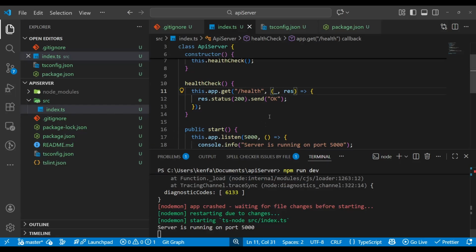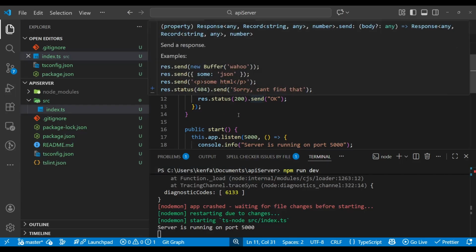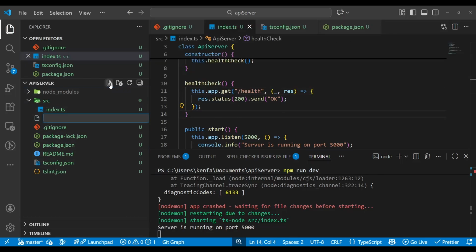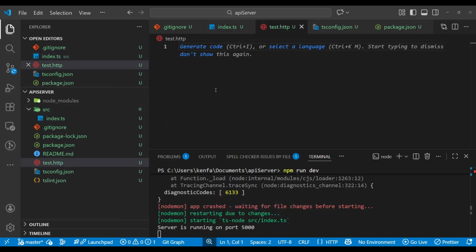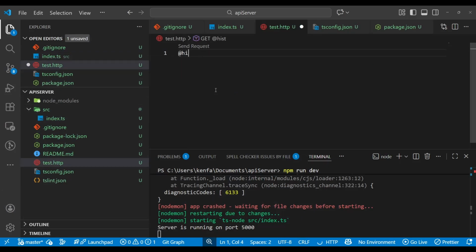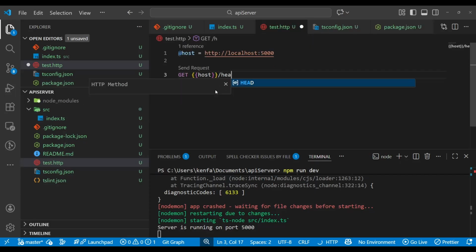We can make a call on the health route by doing the following request. So let me create an HTTP file, test.http. Our host is http://localhost:5000, and we're going to perform a GET request on our host on the health route.